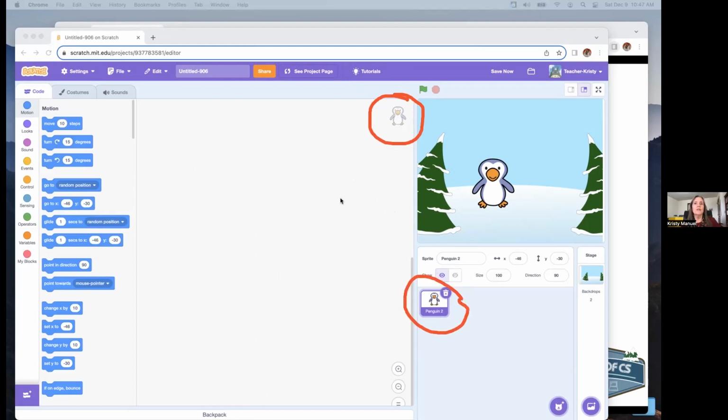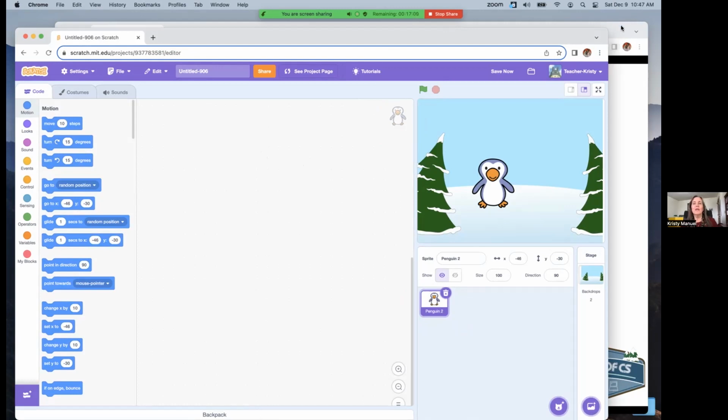So it's important that you pay attention to what you're coding, because each character can have its own code, and you can do different things with different characters.